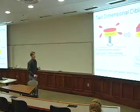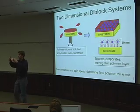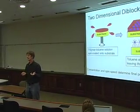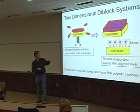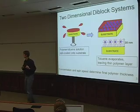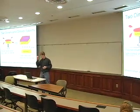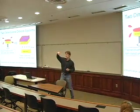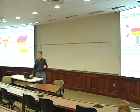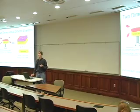And in fact, the things that I'm going to talk about are all very thin layers of these spheres. I've shown you pictures of these three-dimensional blocks of this stuff. In fact, for most of my work, I end up putting thin layers of this on a surface. So I have a hard surface, like a silicon wafer, and I simply put a very, very thin layer of this material on the surface just to form a single layer of spheres. This is a layer on the order of about 25, 30 nanometers thick. Looking down on the top of this, you would see a regular lattice of spheres arranged on the surface. Again, each sphere is the conglomeration of a few dozen or a few hundred individual molecules wadded up together in a little ball.